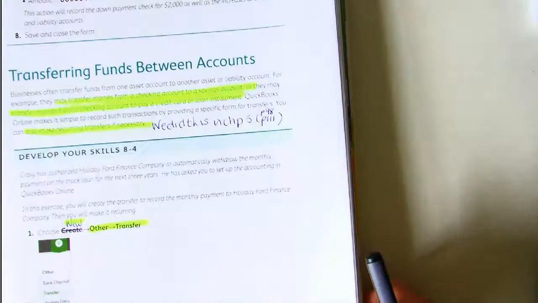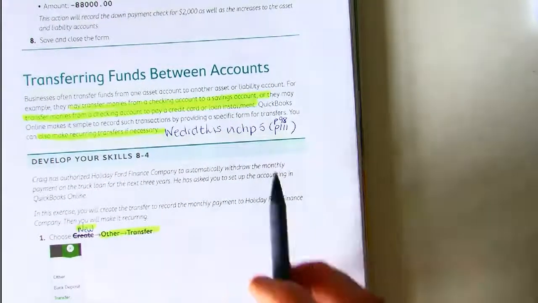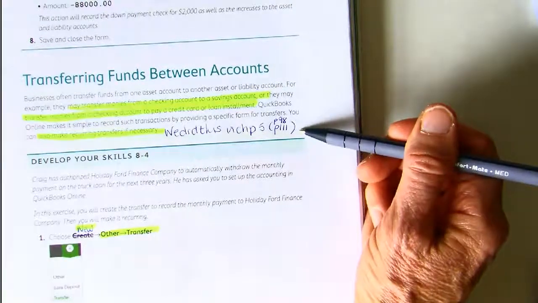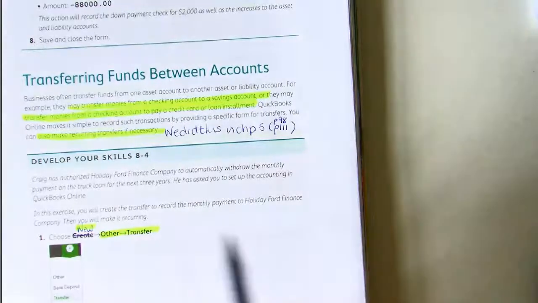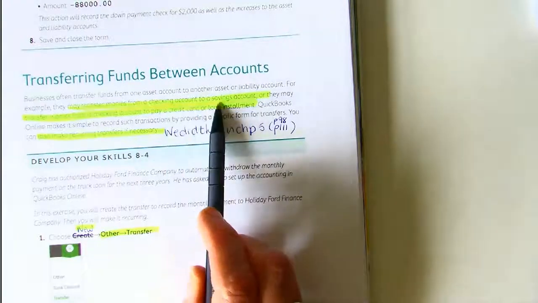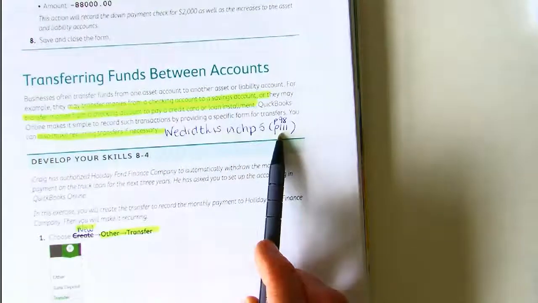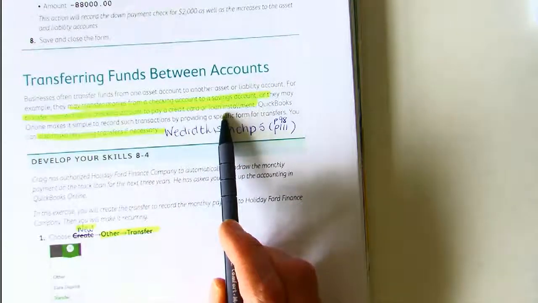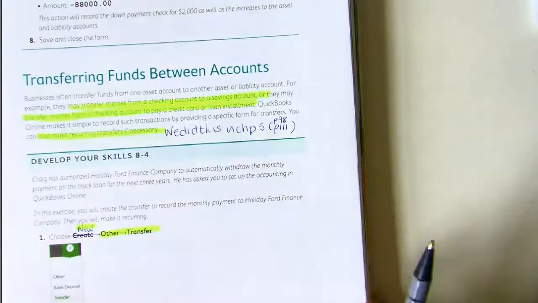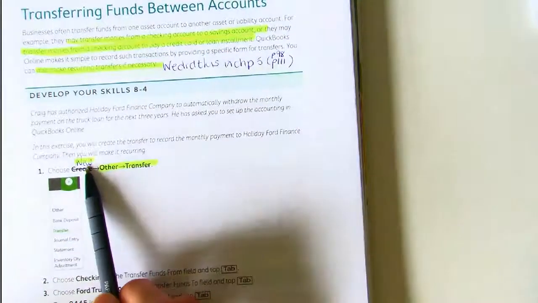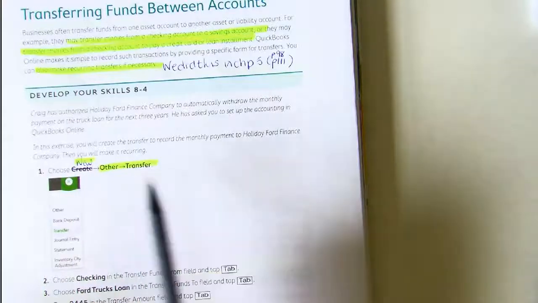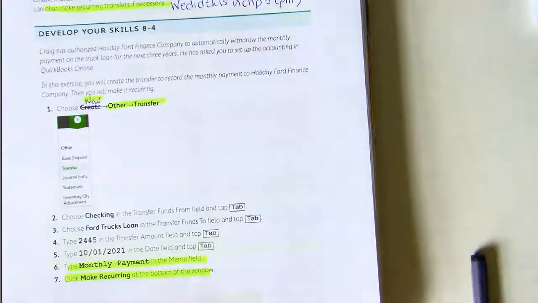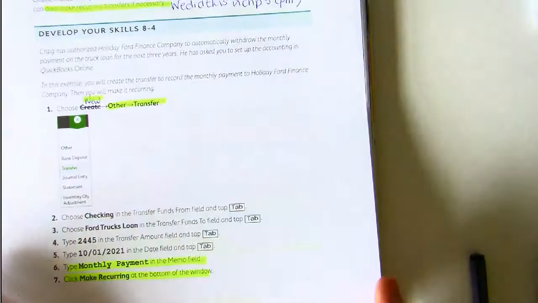Okay, transferring funds between accounts. You've actually already done this. We did this back in Chapter 5 on page 98 in the Develop Your Skills and page 111 in the Apply Your Skills. And that means moving monies between accounts, maybe a checking to a savings, which is what we did back on page 111, or from a checking account to pay a loan, to make a loan installment. And because you're familiar with that, I'm just going to remind you of what to do. You click on the New button and then Other and Transfer and fill it out. And you can also make that recurring so that loan payment automatically happens on a monthly basis.